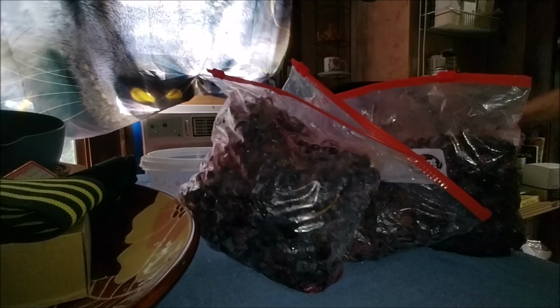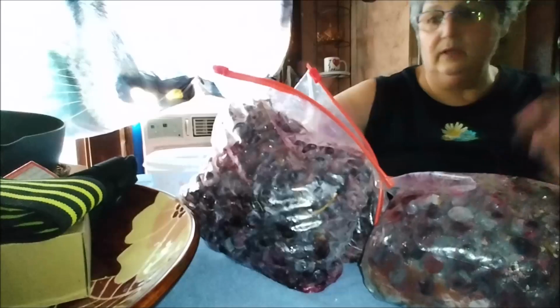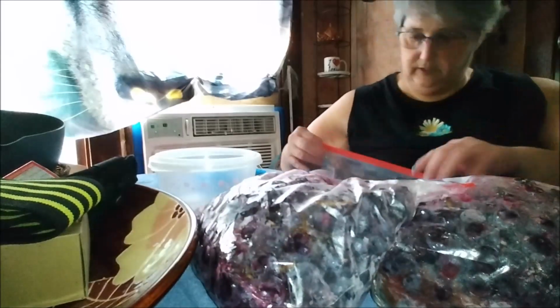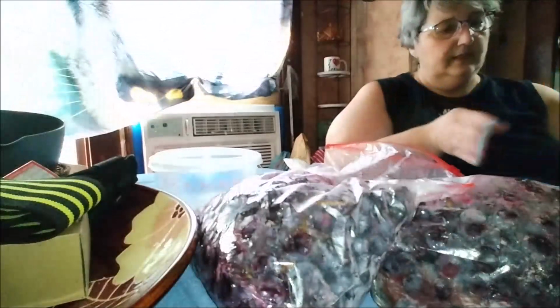Okay, so I decided to go ahead and take the frozen grapes off the stems. Figured it would be easier while they're frozen, and might make the job a little faster. So I'm gonna go ahead and put gloves on.